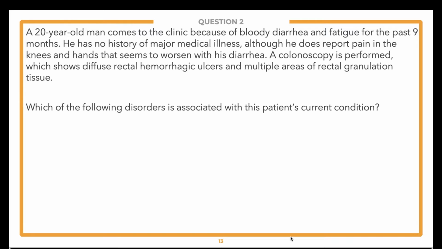All right, so another question here. This one's a little bit shorter and no image associated with it, but some important features here that Jeff just talked about. So let's go through, highlight some keywords, and see what the question is really pointing at. Again, this is not asking about the diagnosis, it's asking about the disorders associated with the patient's medical condition. So you've got to think about what the patient's got, and then think about the associations with it.